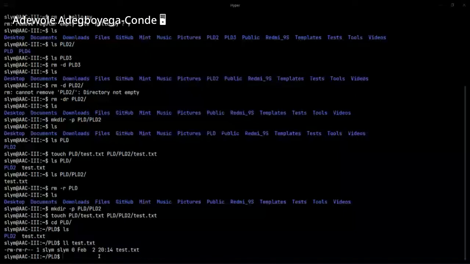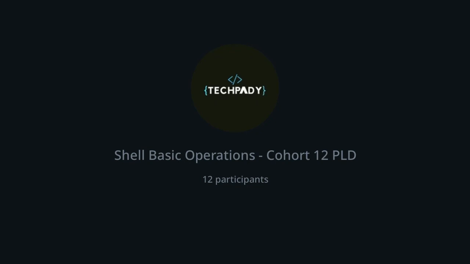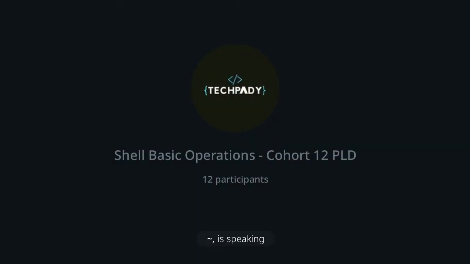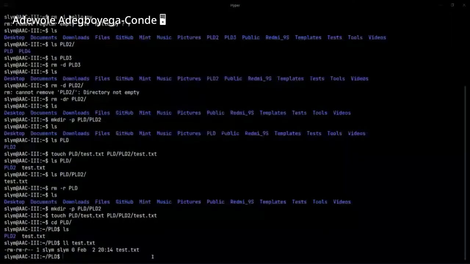So in most cases, usually you don't need to use the force flag. But when you're working with directories that have permissions, and some of their files have permissions, that's when you need the force flag. So I want to create a file, for example, and a directory that you need the permissions for.